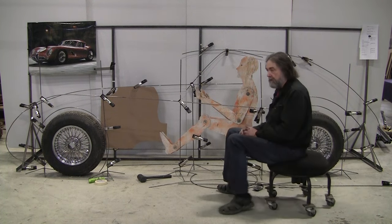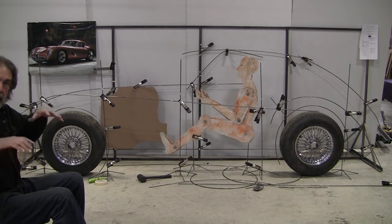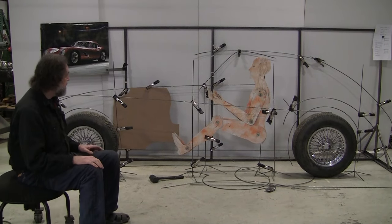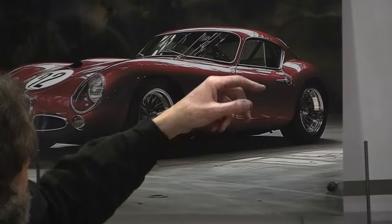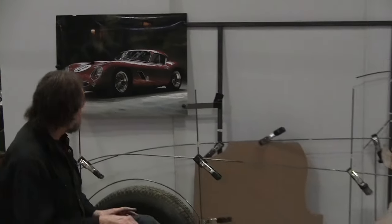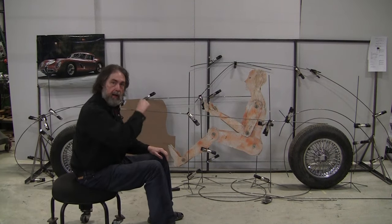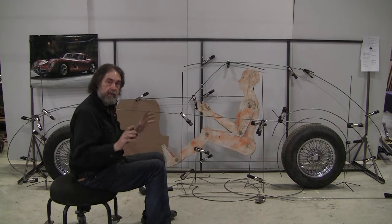Where I'm at now is I kind of like the wires. The wires are looking more like the sports car intent that I want. We're still working on proportions and the line quality. And I think if we add a few more little details, that will reveal that much more. So a real easy detail that will reveal would be the window profile or surround to that driver's door window. So I'm going to see if I can model that up in wire, and then we'll place it in position relative to the Mr. Adjustable. And I think that'll tell us a good story. I think the next thing I'm going to do is make that window outline, and we'll put that in position here, and that will tell us a lot of information.